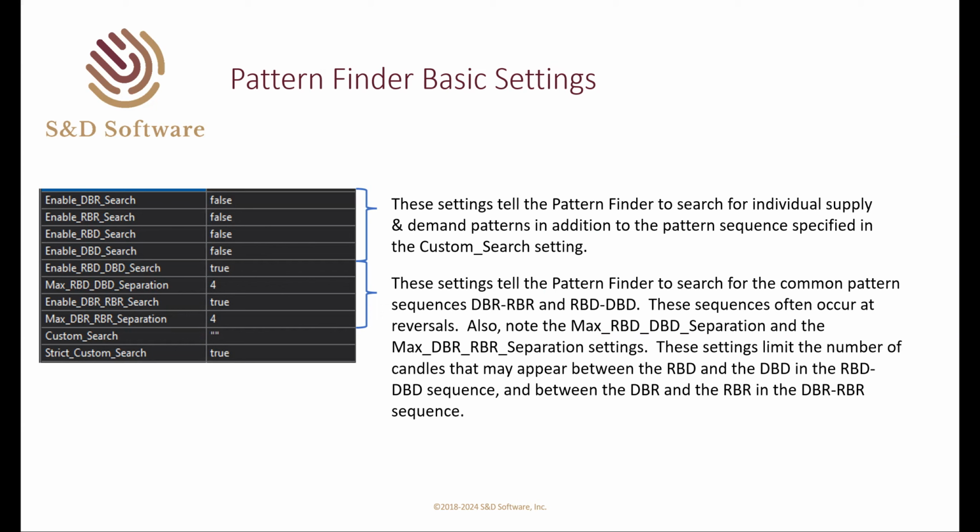Now, the next group down here, we're looking for compound patterns. And in this particular case, there are two compound patterns that we are interested in. They occur often enough that we made a special entry in the tool for them. And again, by having them this way, you can search for both of them simultaneously, potentially in conjunction with individual patterns should you have a desire to do so.